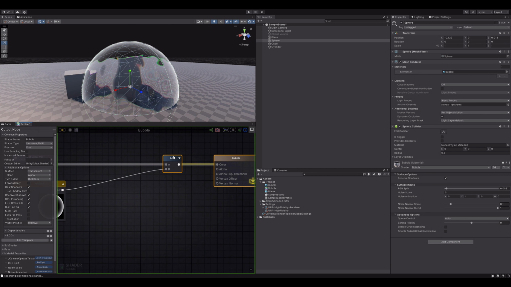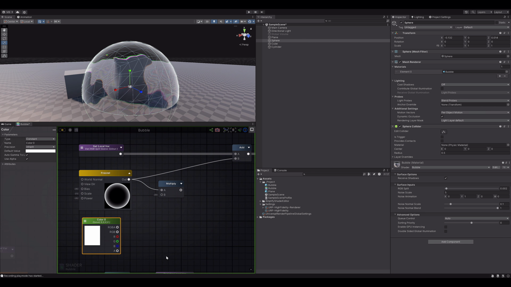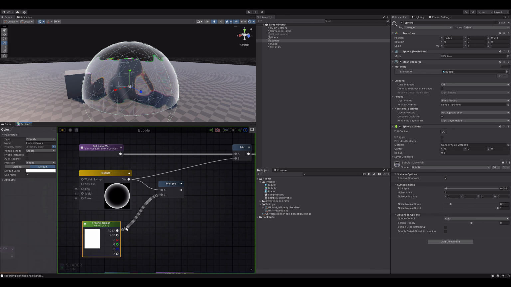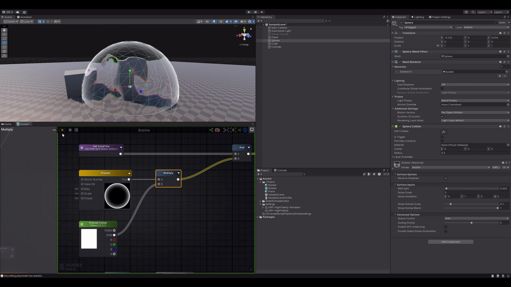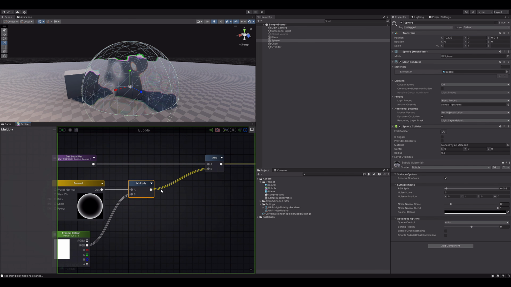So something else that we can do, well, first let me demonstrate an example. Let's multiply this by a color and make it a property. And then add it here. We can see we can change the color, but we can't make it black because adding 0 doesn't actually add anything at all.